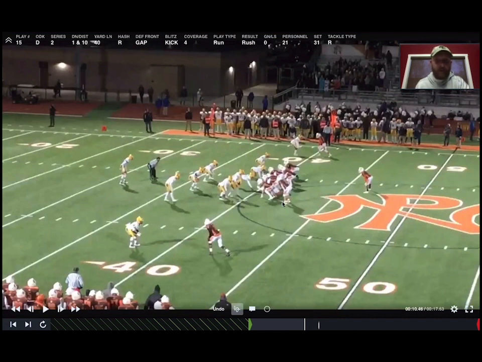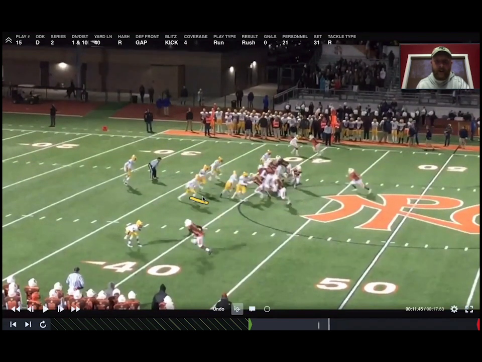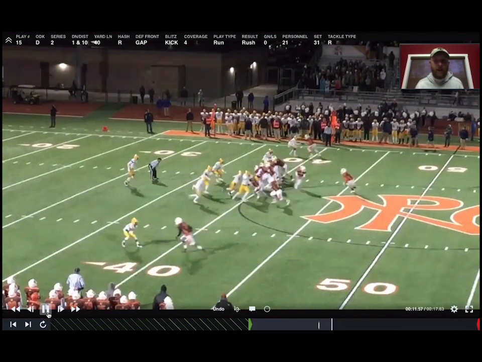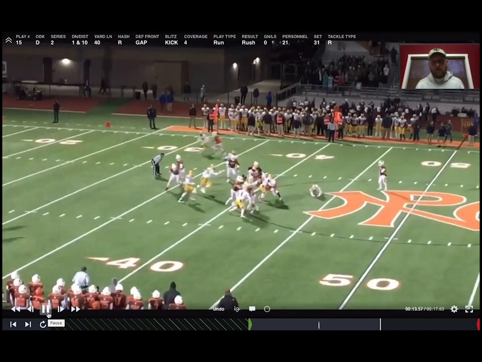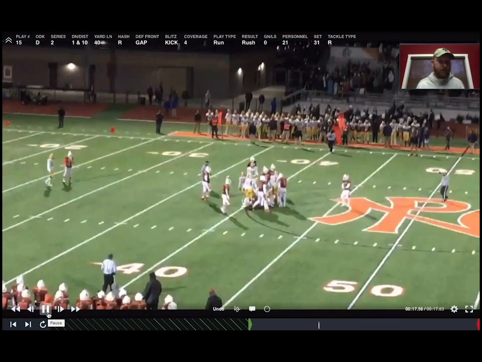Okay, here it is again. Right, same exact indicator, different type of blitz a little bit. In this case, we were twisting. Okay, getting a little bit of one of our tags here, but here's our safety down again. Okay, and we were inside out with these two guys folding. Okay, just knowing that they were going to be heavy run games, that tight end and that offset wing. Just knowing we could influence something. End up missing a tackle, but we got bodies there for pursuing it and no gain.